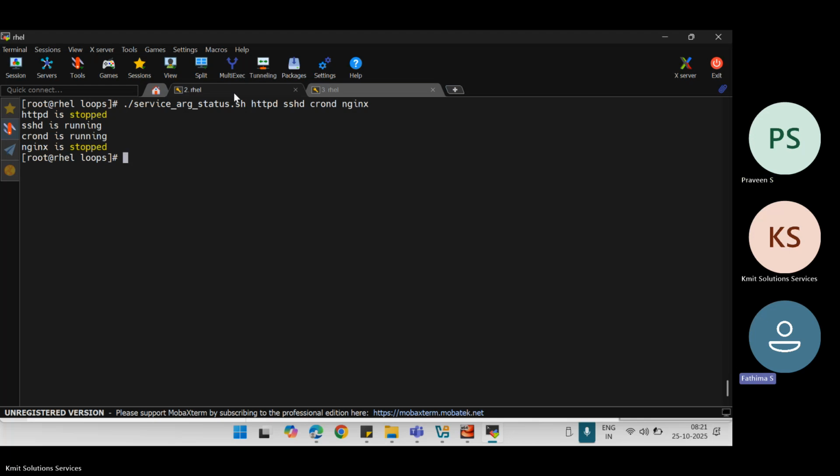For one server we are checking whether SSH is active or not. In case we are checking multiple servers, whether SSH is active or disabled, we have to give the servers' names, or a list in a CSV file, and then we need to extract it. That also we can do. That's a very good question.